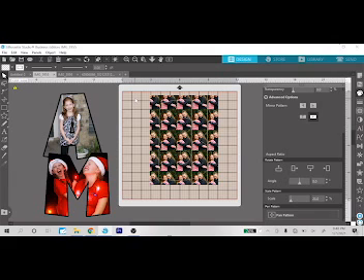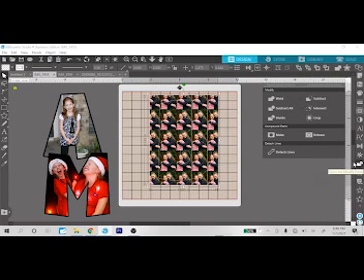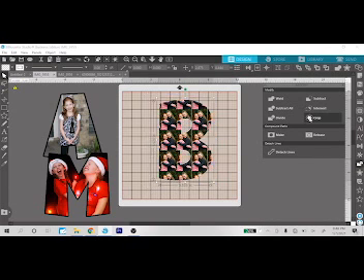This is great for if you're wanting to put a bunch of polka dots in there and you don't want to leave this page in order to do it. Just come up here and put it in scale. Highlight everything. Come over to our modify panel, and crop. And now we have a bunch of Ambers and Michaelas in the letter B.